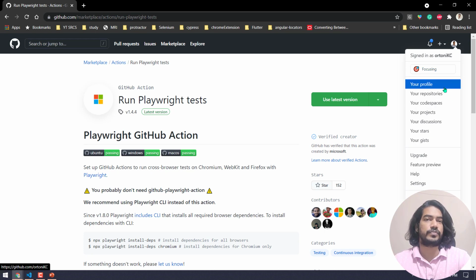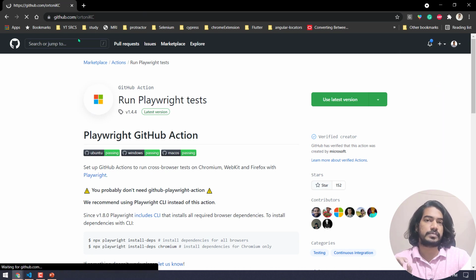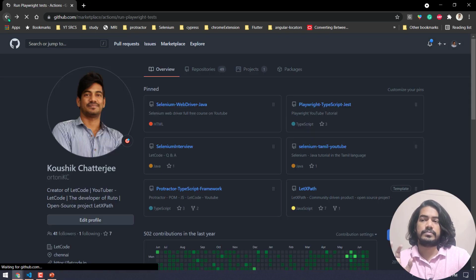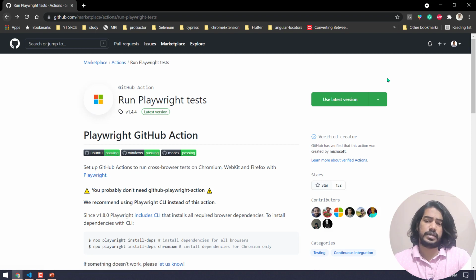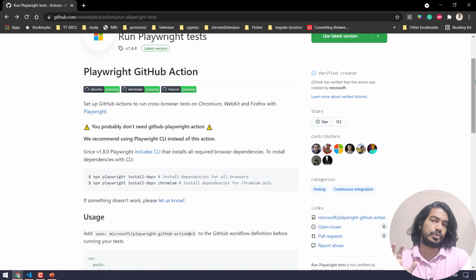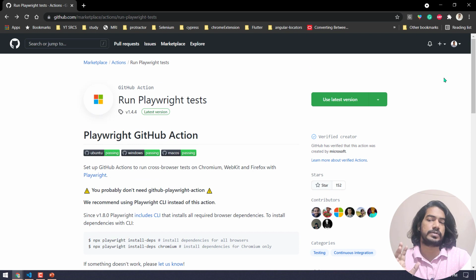If you are on a free profile like me, you can check the details in your profile. It might not be great for everyone, but it's good to know. If you're going to do a web scraping project, maybe GitHub Actions will help you in that scenario.